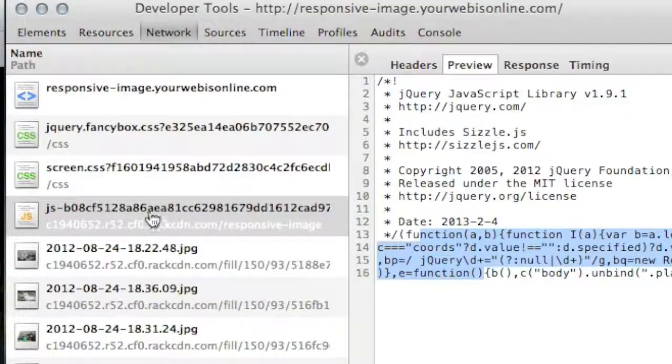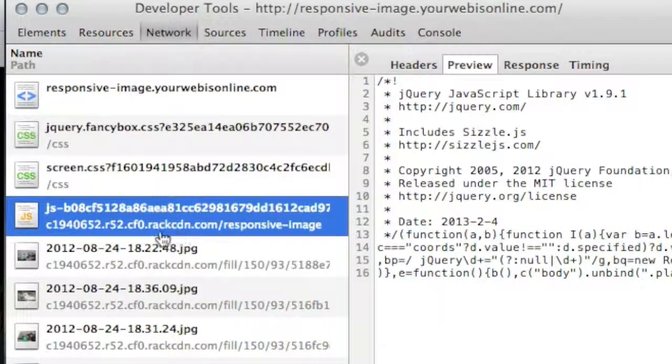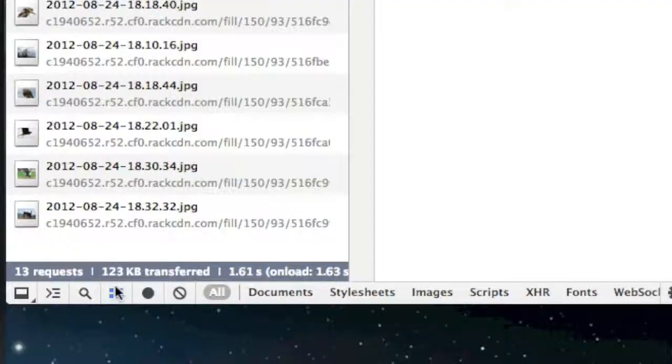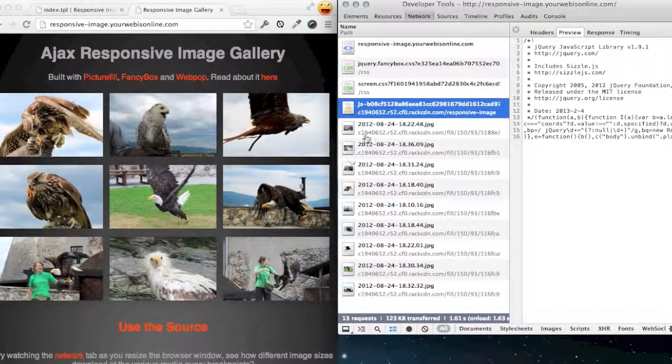And one other thing you'll notice is that it's coming from rack CDN, which means that it's now being served out through Akamai, just like the rest of these images, which are coming from the content repository. So that's pretty good. And if you look down at the bottom, you'll notice our page weight has been reduced significantly, pretty much 30%, from 177 KB to 123 KB, and we've reduced our requests down to 13 from 17 before. So let's finish this up by bundling our CSS.